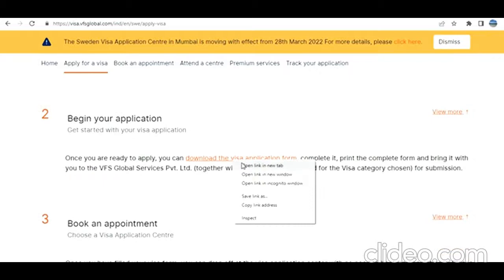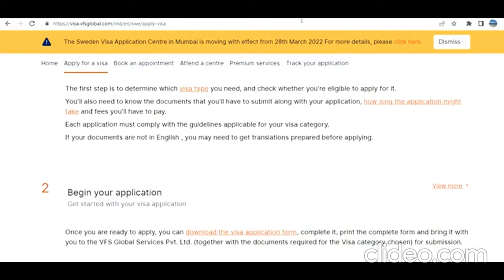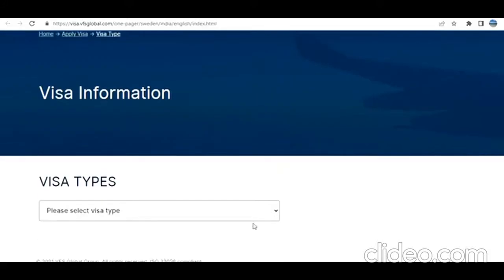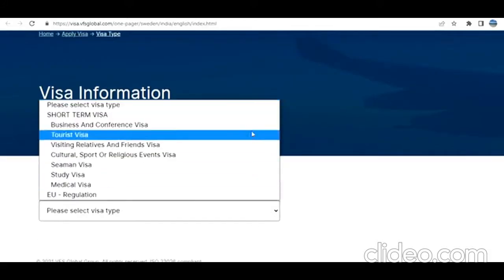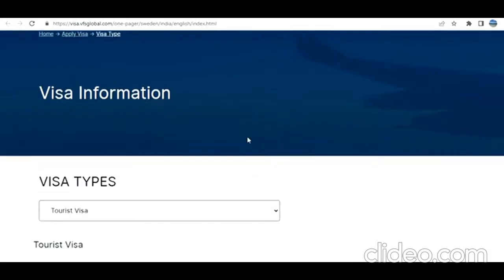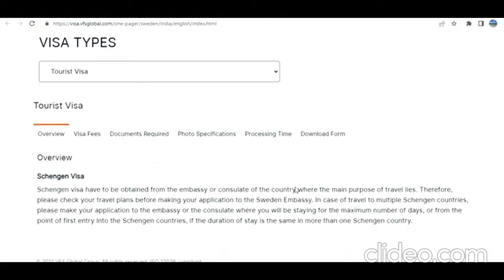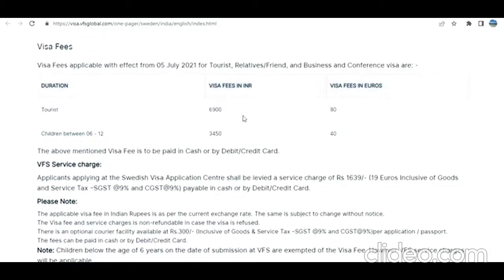Let's see this visa application form. Short-term visa, tourist visa. Now we have gone through it. Visa fee, same as any other Schengen country application process.